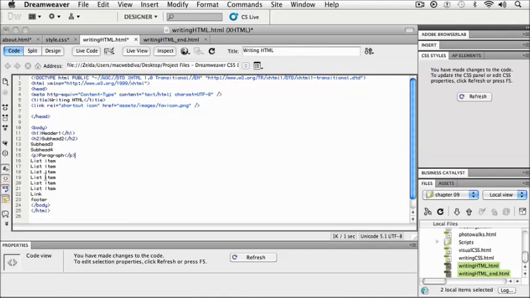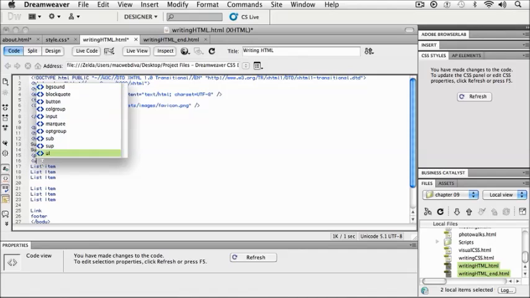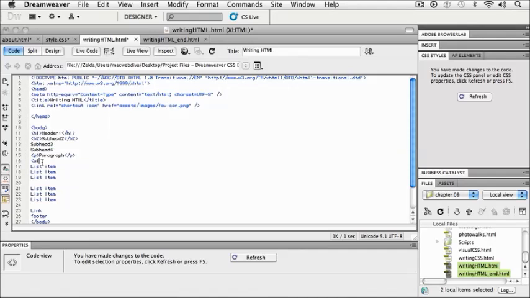Now I've got several list items here, and I'd like to make two separate lists, so I'm going to make myself a little bit of room above and below each of my items here. On this one, I'd like this to be a bulleted list. This is an unordered list, so it doesn't have an order to it. It doesn't have a 1, 2, 3 to it. So if I start typing UL, and then I immediately want to close that so I don't forget it.